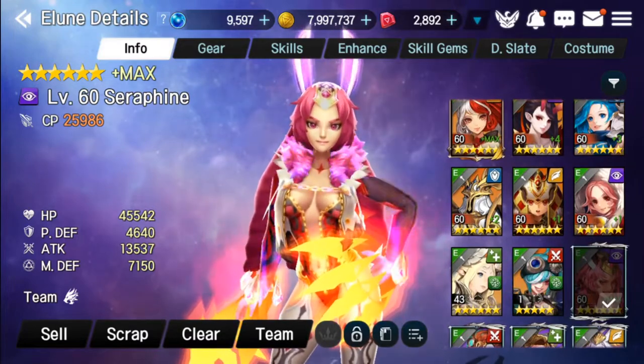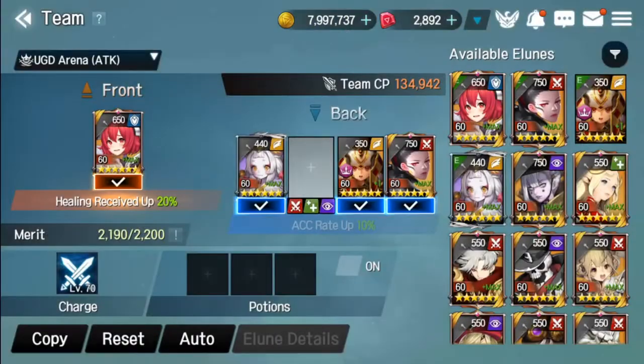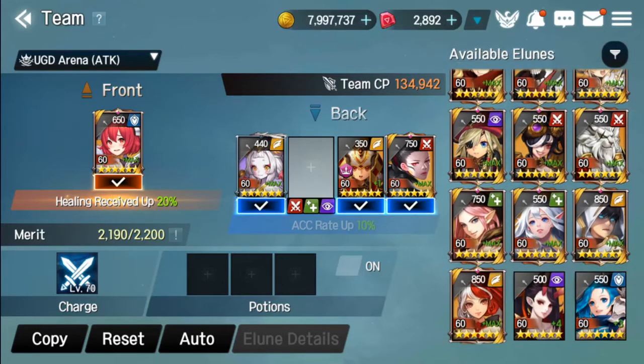So she would be a good Elune for that team. You can go with the Nika for doing that. You can go with almost anything in the last slot. It really doesn't make too much difference what you use there. I would go with another DPS, or a healer, or a Weiwei for the buffs, just to make sure that your team is very tanky.